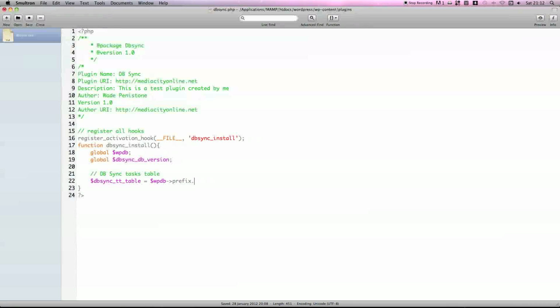So next to this prefix, I need to have the name of my table, which is dbsync underscore tasks. Let's say my database prefix is wp. It'd basically show up as that. Obviously, because we're using the prefix variable, we only need to write it without the prefix.